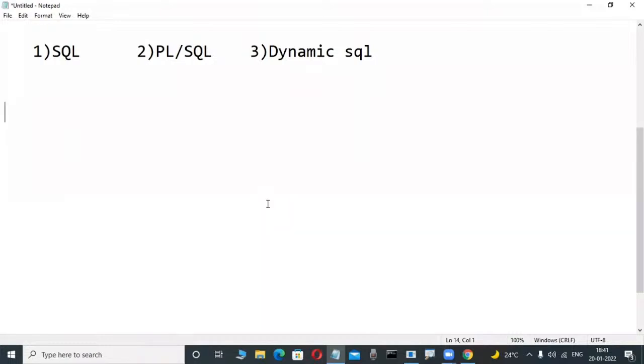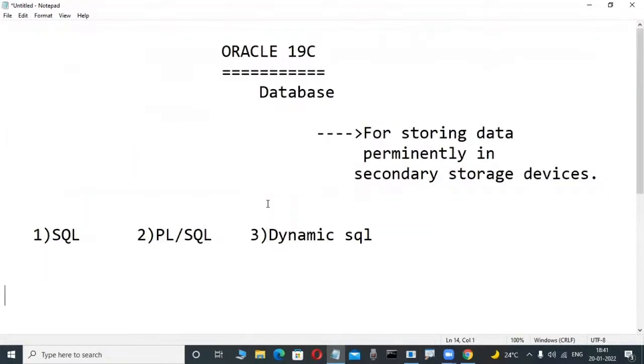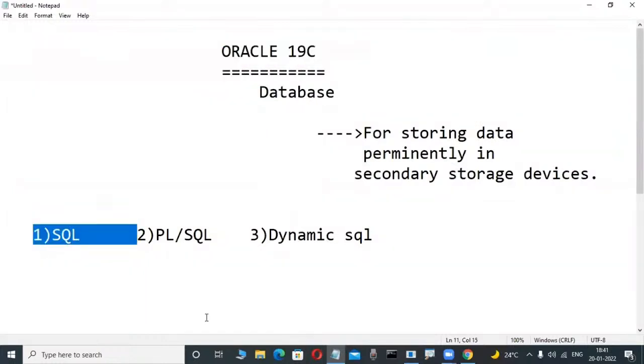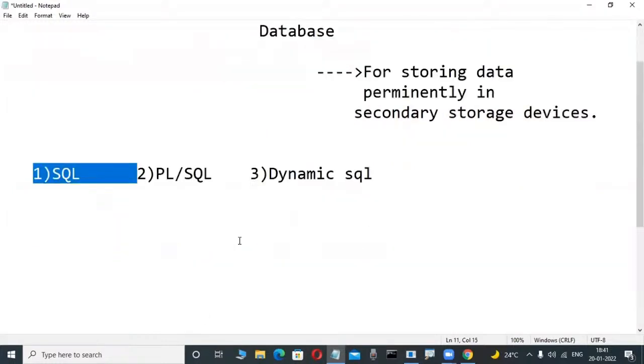But syntactically totally different, and functions also totally different. That's why in our class we are learning the Oracle SQL language. Understood? Same like Java and C++ object creation: conceptually the same. Okay, fine, same thing only.